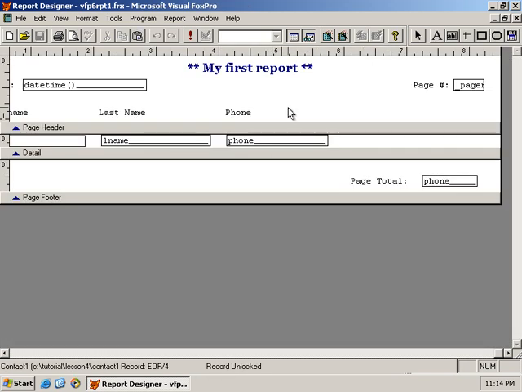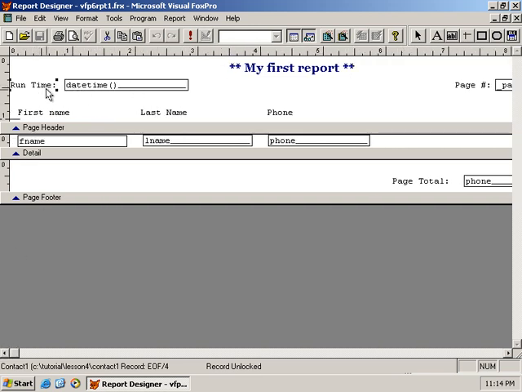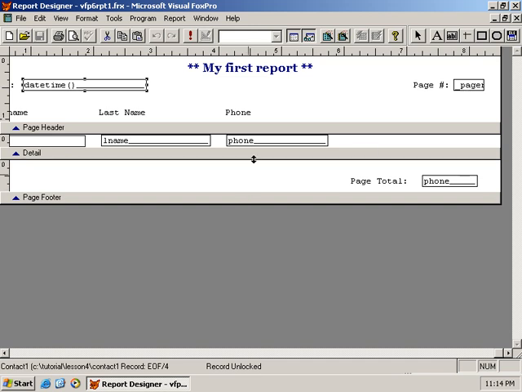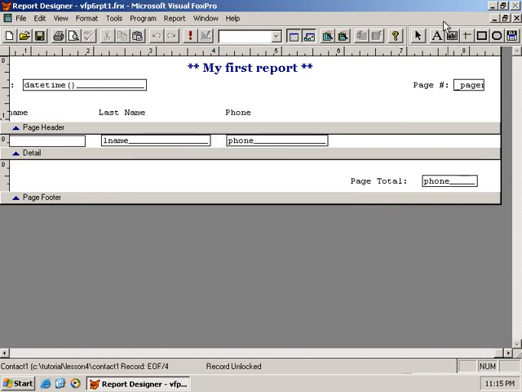Okay, so here we have created a simple report. We've added a report title. We've added some other information that may be helpful to us so we can know when the report was run. Using the label tool, using the field tool, we called a function within our report. We specified a variable also, and then we also reported directly from fields within our table. Notice that, and also too, I pointed out that we did not specify the alias of the table. We simply put the field names, and there's an advantage, some benefits to doing so, and I'm going to show you that in just a minute.